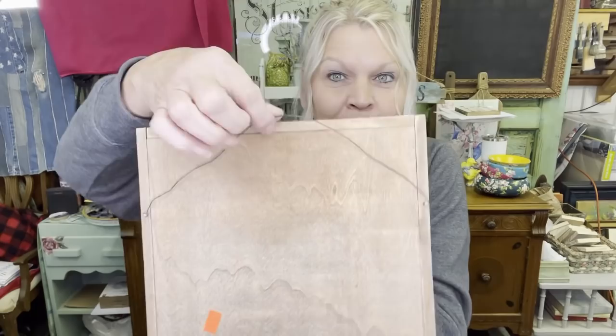Probably stamp it with some IOD stamps or maybe a transfer. Not really sure right now. We'll see if it talks to me when it's time for this project. So it's got the metal hanger on it. I mean, 99 cents for this wood and a metal hanger, you can't beat it.